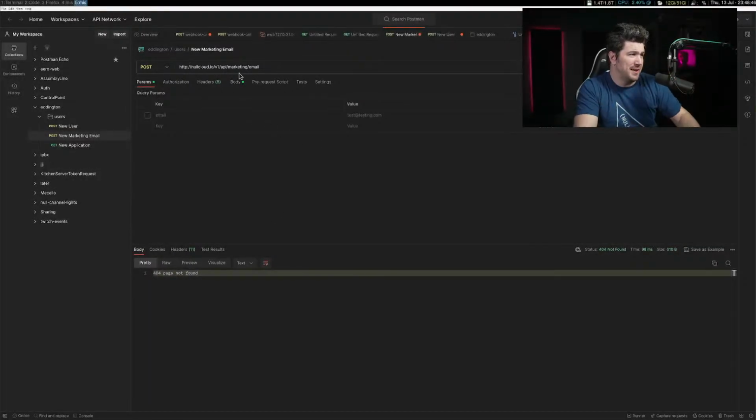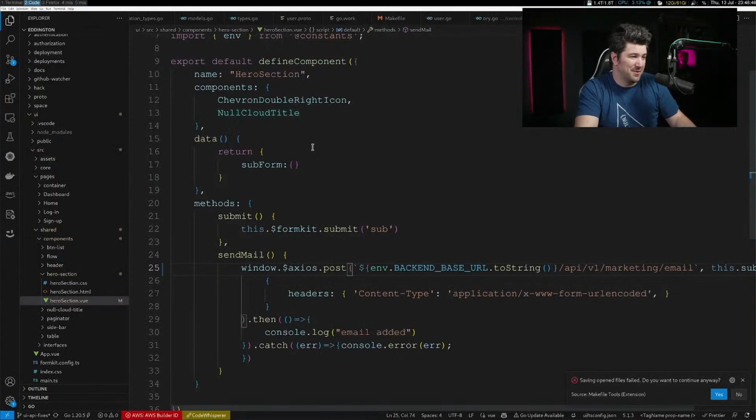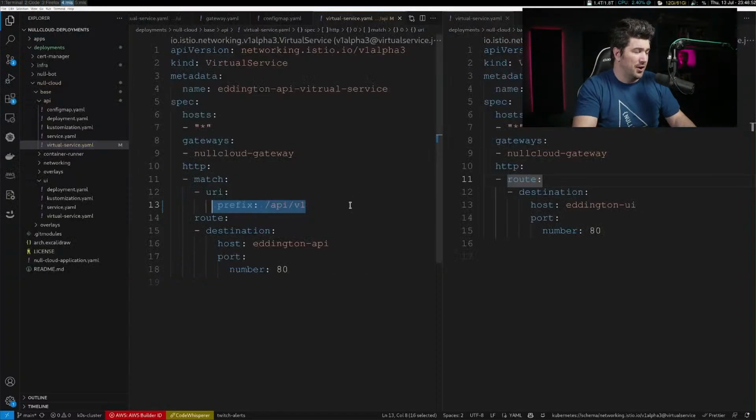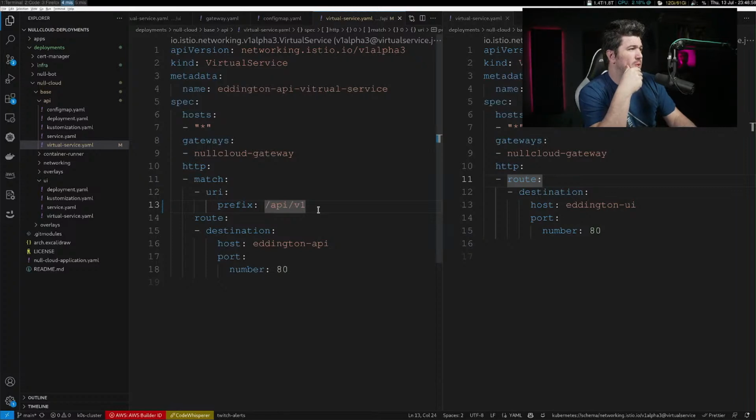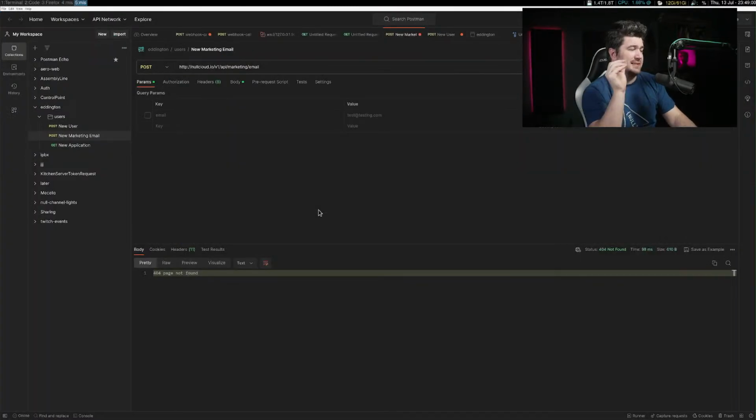Right. It should be the other way. The version should not be in front of API. That was 100% my bad, although you guys watched me. The interesting thing here is it's still saying 404 page not found with the wrong one here.